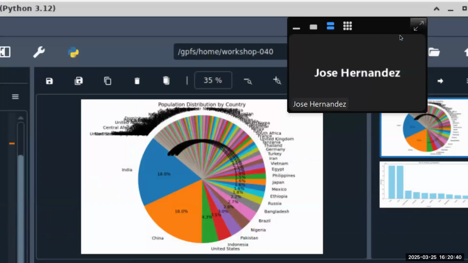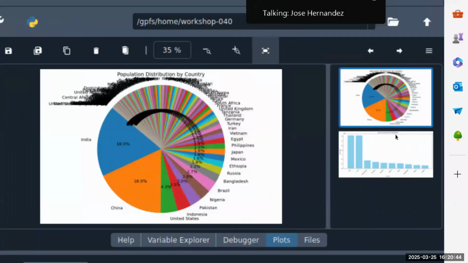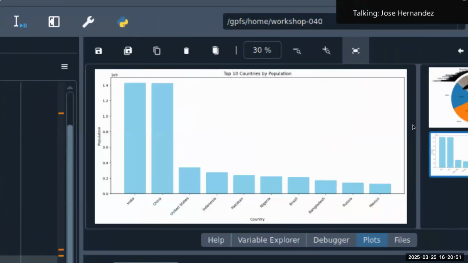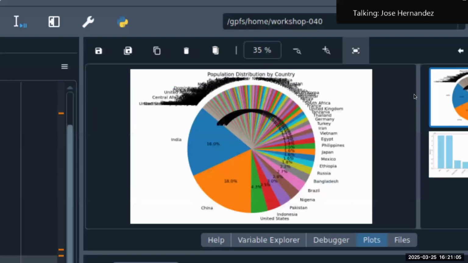Let me hide this. Right? So we get both the figure with the, now this is what I was talking about, the thing that says 45 angle is for the words to go that way instead of all the way down. And you angle them so they look nice and they don't overwrite each other. So there we have top 10 populations in the world. And we also get the nice percentage.